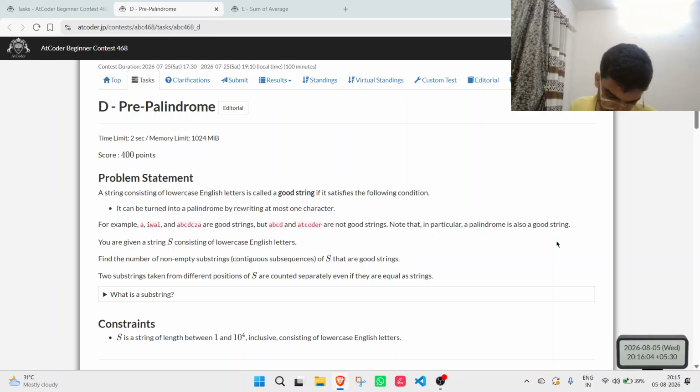Take the string A, B, C, C. We need to check just A and C, first and last. They are not matching. We need to make this A, or do this with this. They are again not matching, which returns false.